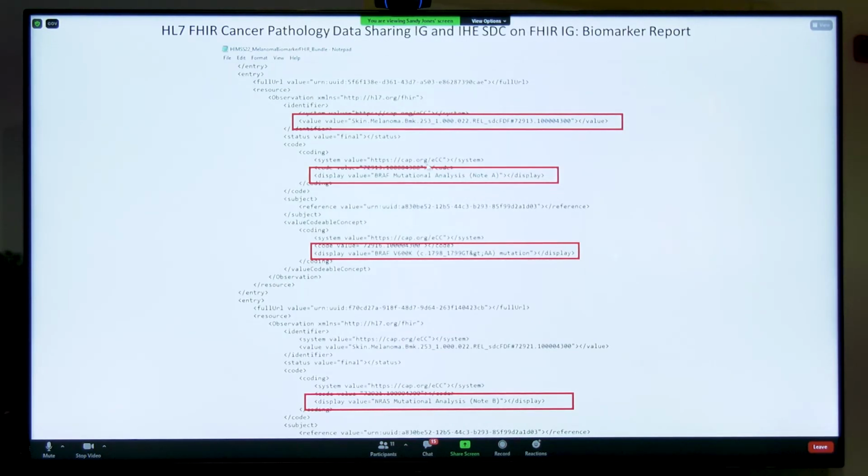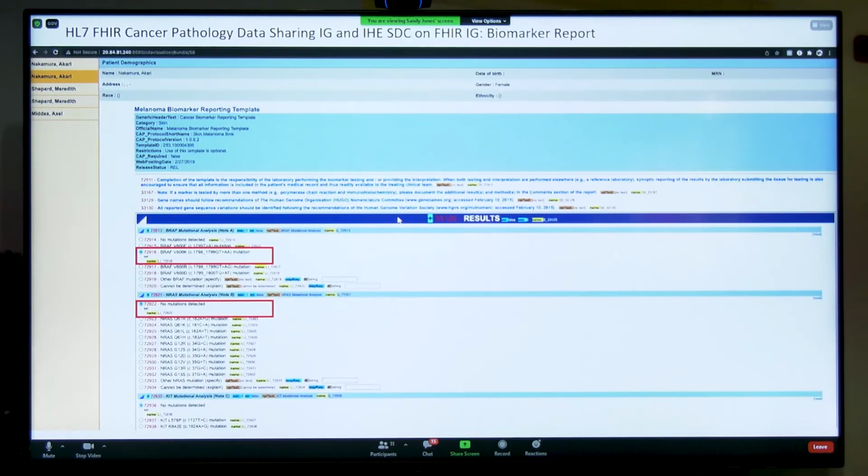We also received a FHIR bundle from UiPath regarding the genetic testing that Akari received, and that she actually has a gene mutation in her tumor, BRAF. We then also parsed that data out into our registry for use.